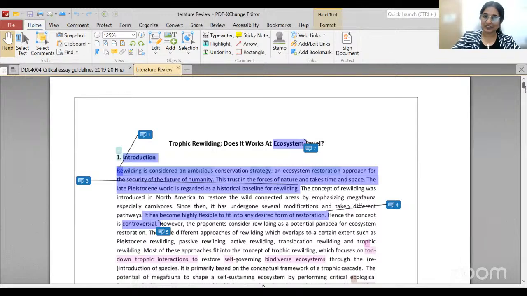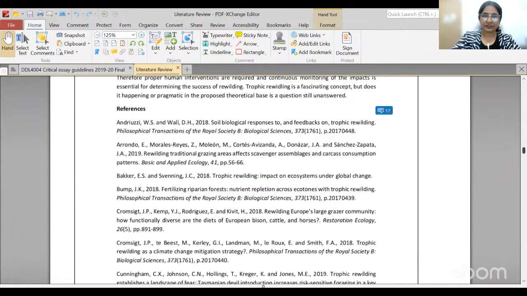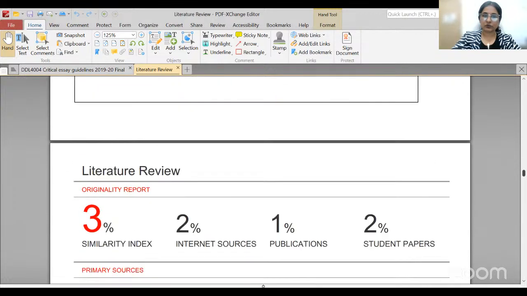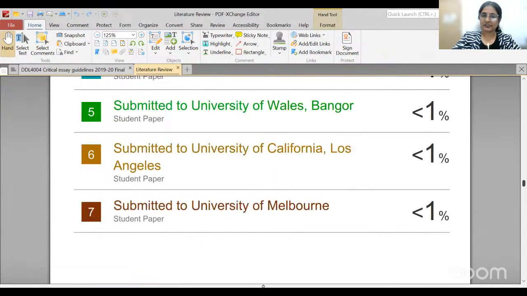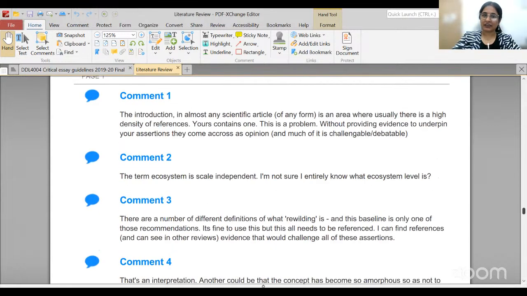And this is one of my answer sheets where I had to write a literature review. And you can see that the teachers were investing so much of their time in grading as well. So we as students, I feel very responsible, and I felt acknowledged that my work is actually being read and critically evaluated. So they have given comments. You can see this is the plagiarism report that is attached with the assignment. And then this is the mark they have given.